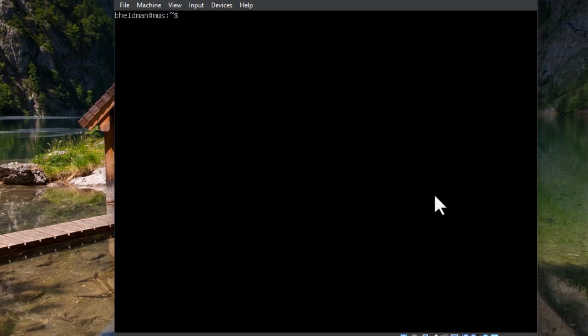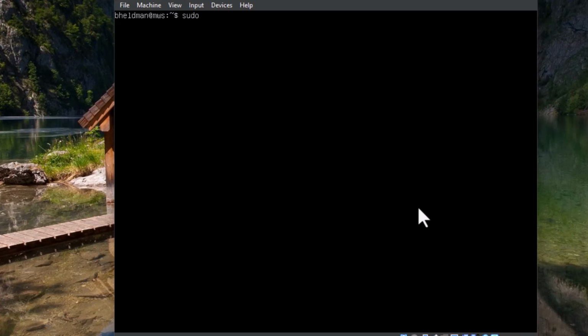How do you know you're home in Linux? Well, in Ubuntu, you see that you've got a tilde. So it's my username at my server name, colon, tilde, $. And the tilde means that I am at the Heldman home. The first thing that we want to do is make sure that we've got updates here.